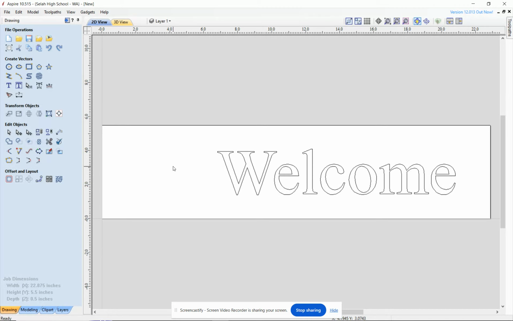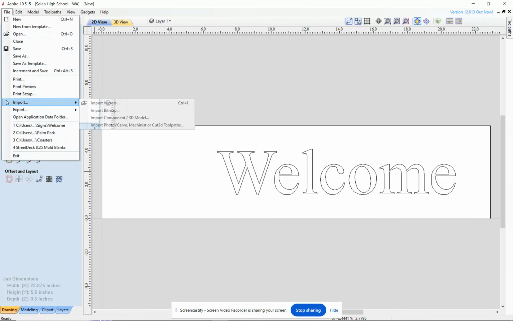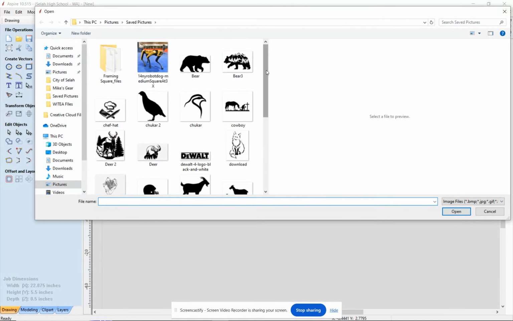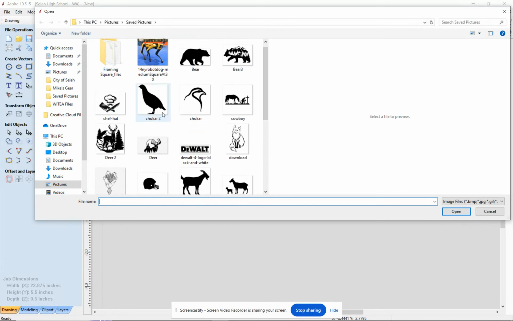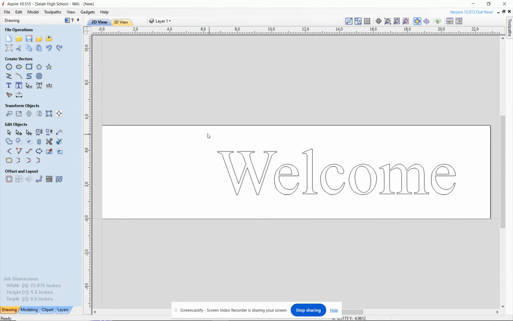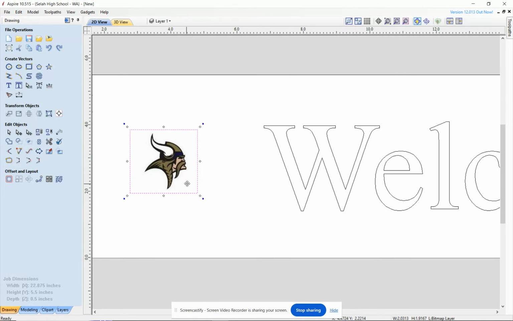Next, we're going to insert a logo. And if you have a logo that's already saved on your computer, you're just going to go to File, Import here. Bitmap most likely is going to be any type of photo that you have or image logo. And you can choose your logo here, okay? You can also just copy logos off the internet. You just want to be careful with copyright issues with doing that, but if you're working for somebody and they give you permission to use their logo, most of the time that's okay.